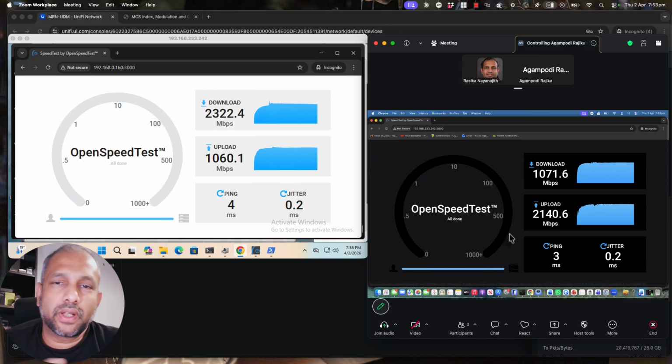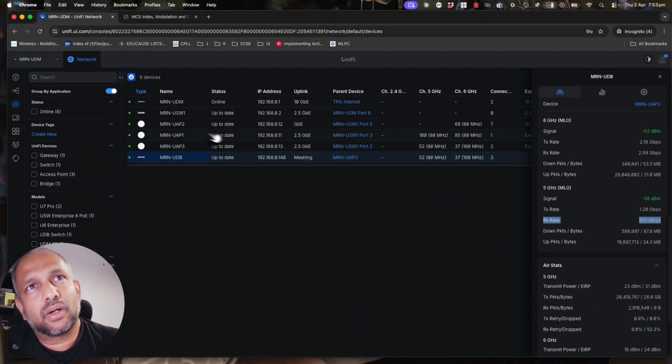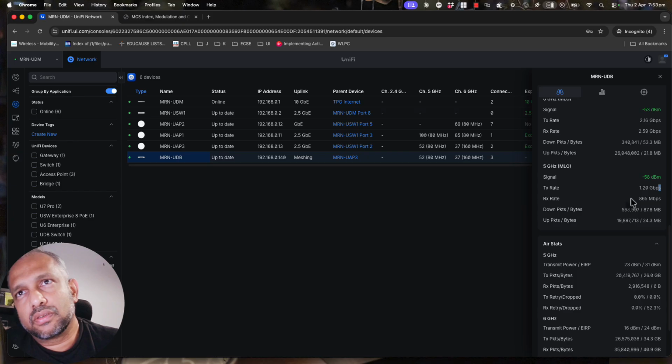In that way, in the upload direction, I can see the 2.3 gig. Now from the client point of view, upstream looks better. That means 1.2.